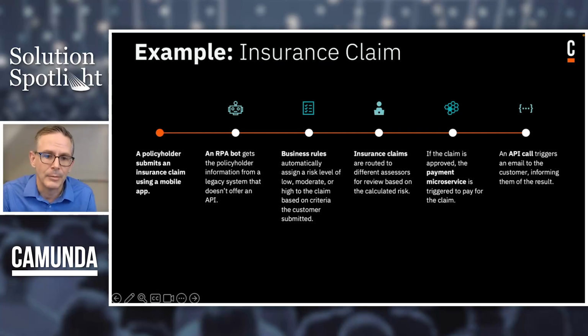Perhaps we can further elaborate on this example to consider multiple channels like web, call centers, and in-person claims. What if a customer needs to move from channel to channel to get help filling out a form, for example, when they start doing something on the web, or they encounter errors that need attention from a call center while the process executes? If we begin to accommodate these various scenarios, you can perhaps envision how the end-to-end process can become quite complex. It's not a simple matter of moving from step 1 to step 2 to step 3.